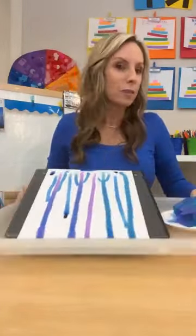So to continue with our snowman, you can either give your kids a half sheet of paper or a full sheet. Put out some circles. Put out a tub of shapes. This is actually always in my art center. It's shapes that I've just cut up. Or if I have extra paper, or if a kiddo isn't using all the paper, I literally cut it up real quick. And then I put it in here. And there's some foam shapes in here too. Those little ones. Oh, there's an eggplant.